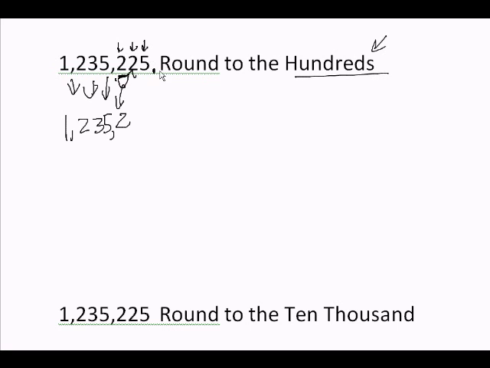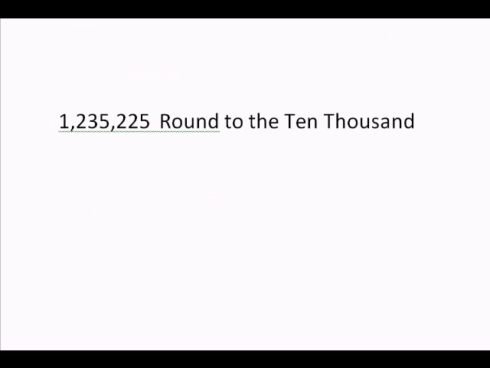Now, when we had it to the right of the decimal, everything just gets cut off. But we just can't write this because the number is millions. Everything here has to change to 0. So everything to the right of the underlined number has to change to 0 when we're rounding in the spots to the left of the decimal. So here you don't cut it off because then it would look like it's only 1,000 when the number is really 1,000,000. So you change everything to a 0.